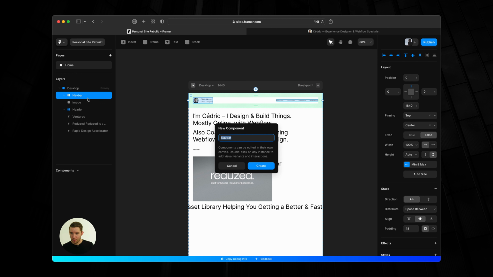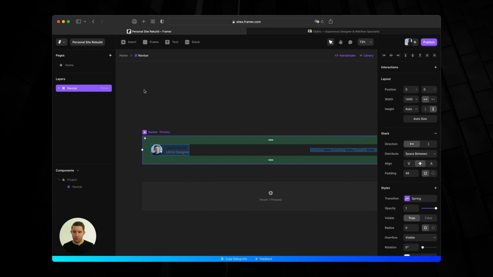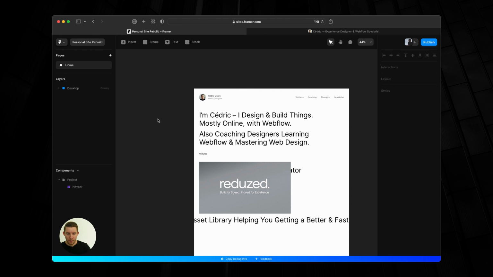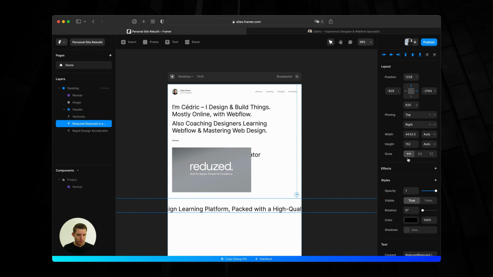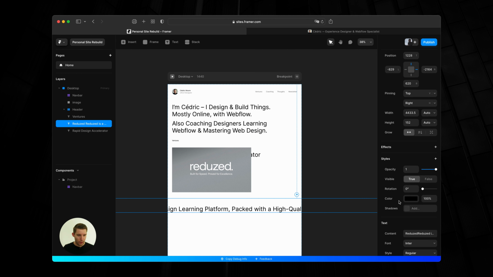Probably, yeah, this can be done as a component. Okay, that's cool. In case you'd like to use this on other pages, could be really useful. Okay, so this text here, way too big. Let's change it to 18.